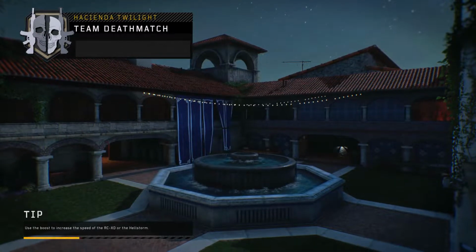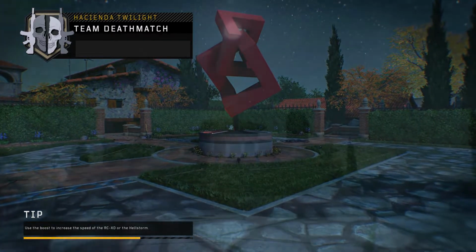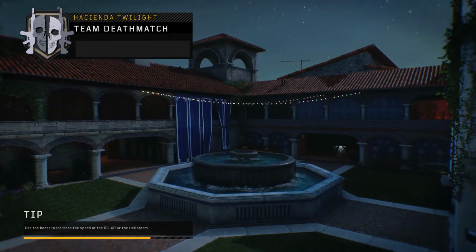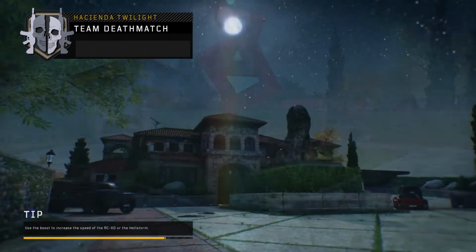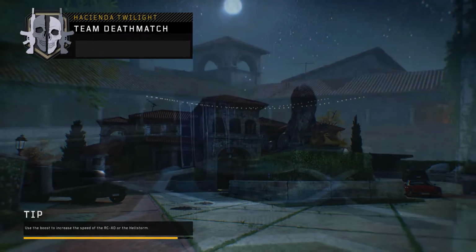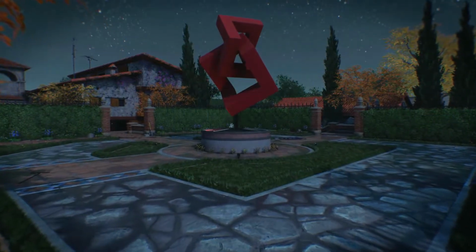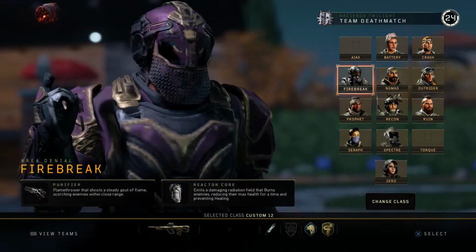All right, guys, this time on to the second or third and final game. Here we are, loading into a new match on Hacienda Twilight for TDM. And all right, this time we got Hacienda Twilight. That's what I'm talking about. All right, this is the first time I get this map for a video, but the night version, the Twilight version, I guess you could call it. And I'm not gonna lie, guys, this is honestly my favorite second version of a map or weather dynamic change of a map, to be honest, because it's so beautiful, man.